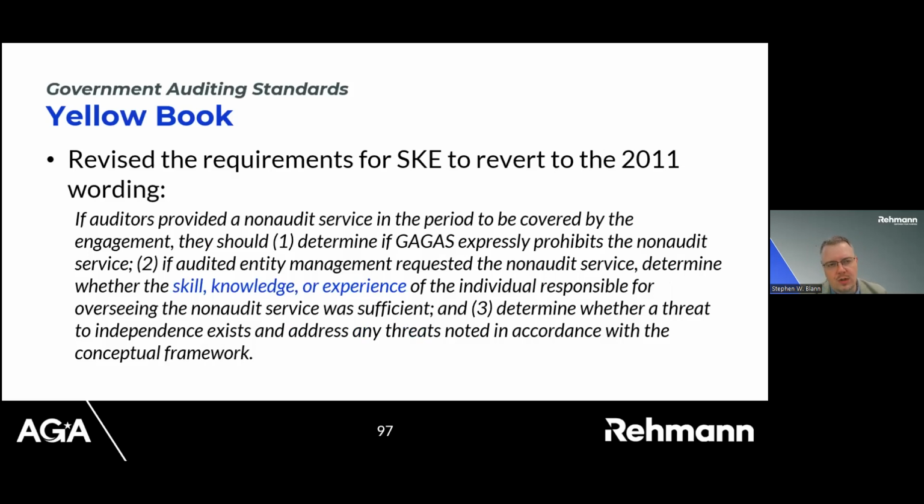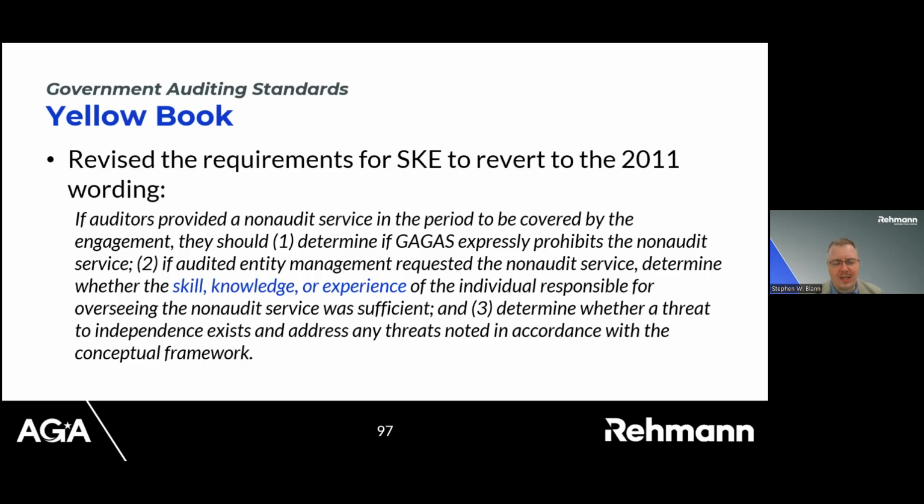There was also a small adjustment to the requirements on skills in the Yellow Book. A few folks noticed that it was an accidental change, but a change that was made in 2018 that changed skills, knowledge, or experience, as it appeared in the 2011 Yellow Book, to say skills, knowledge, and experience in the 2018 Yellow Book. And that was not intended. So and became or again.